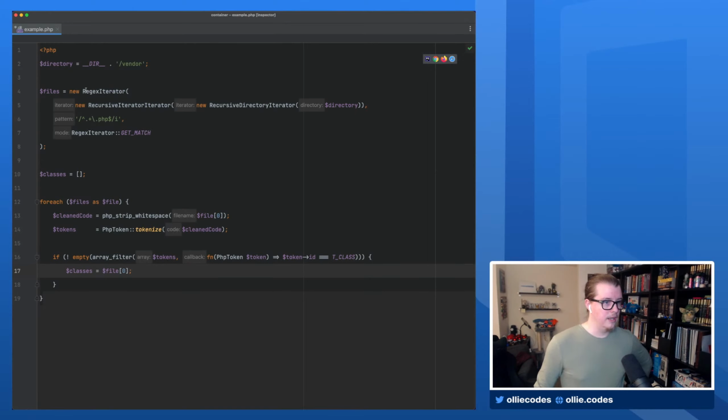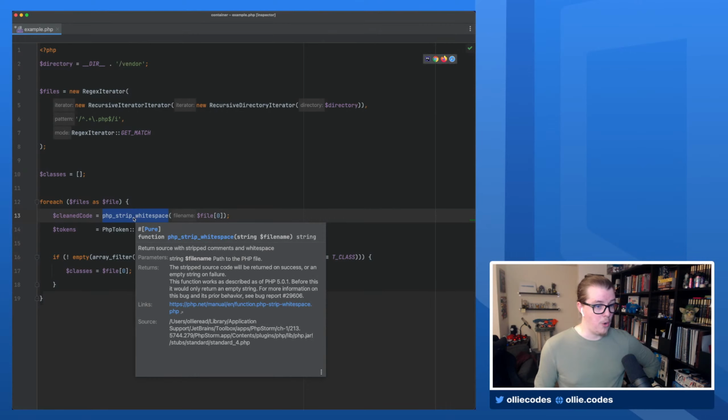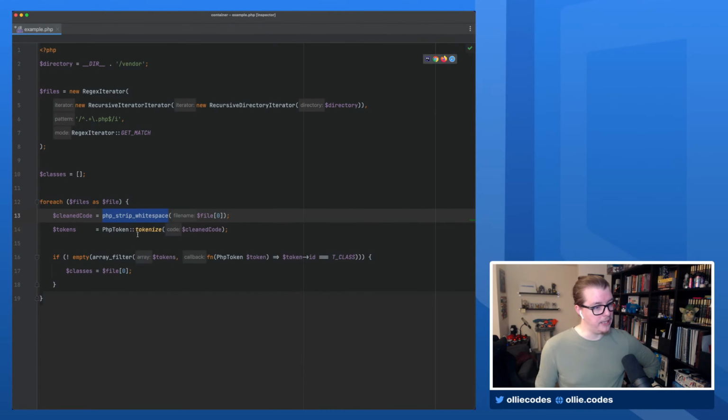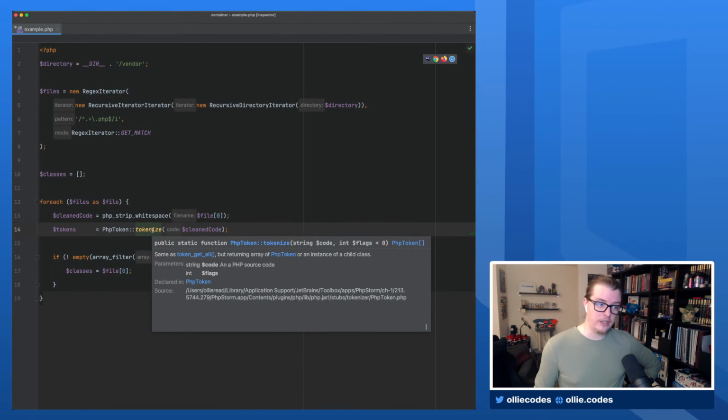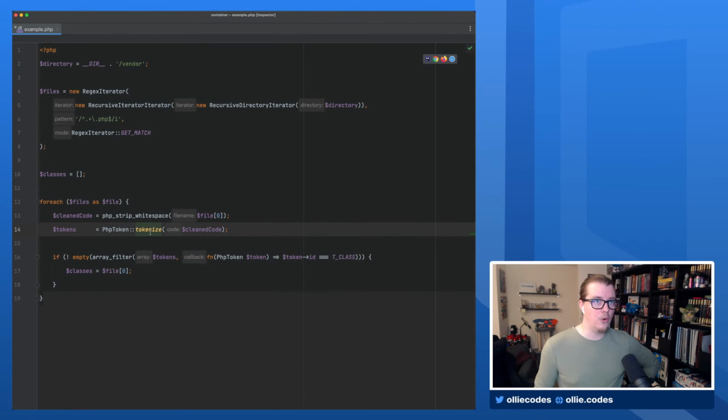So recursively iterate through the directory using the regex to match the PHP file. Get all of the PHP source code with no white space or comments. Create tokens for those, the core PHP tokens. Filter for the presence of the T_CLASS and make sure that it is not empty. If it's not empty, append to the array.